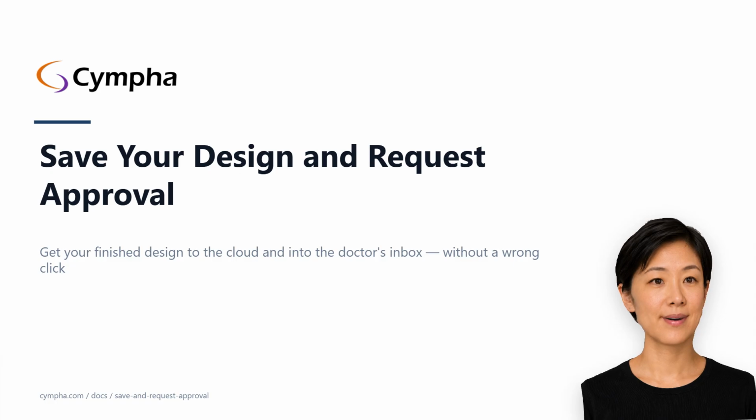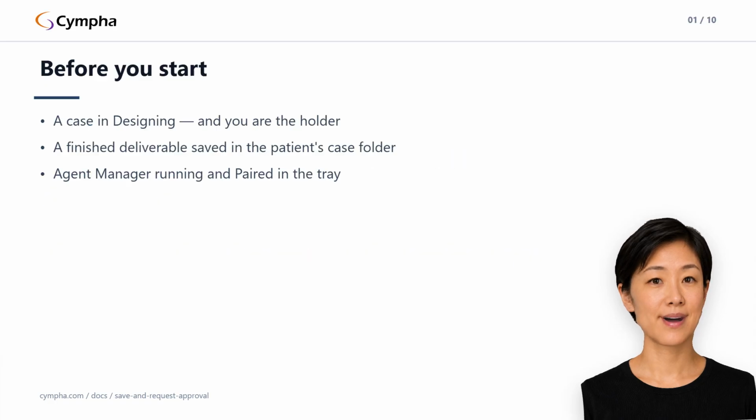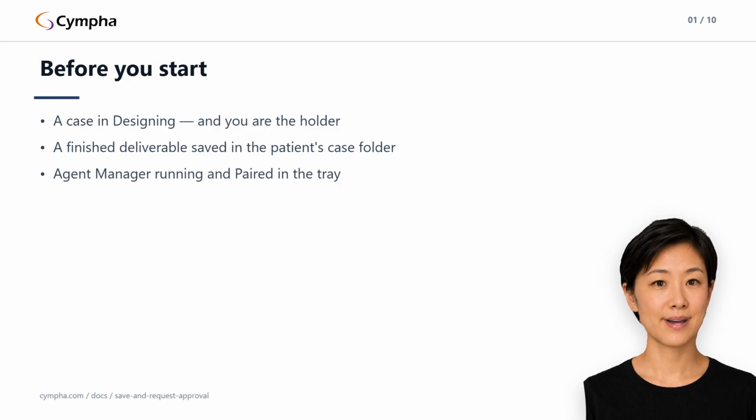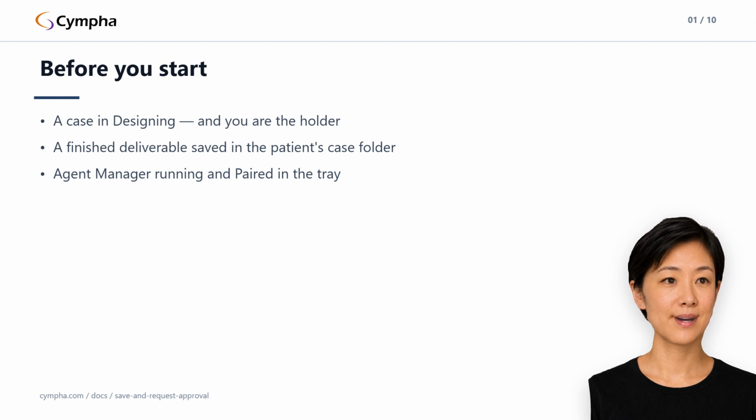Second, a finished deliverable saved into the patient's workspace folder. What that means depends on the category. For an aligner case, a GVW review file or a transfer pack, remembering that the Ortho Plus project file itself stays local and never uploads. For an implant case, an STL of the guide. For a generic lab service, whatever the customer asked for in the intake form.